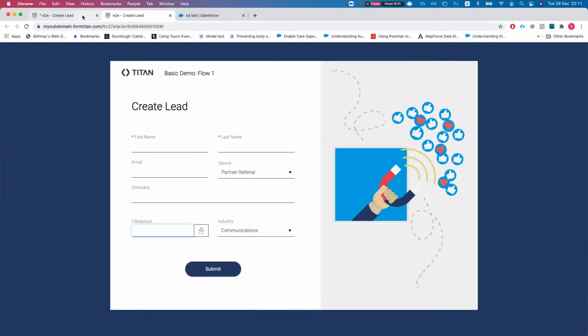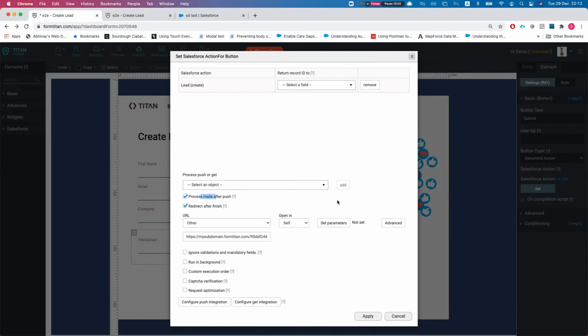In a nutshell, it will run all the emails that need to go out once this get has run. So whenever the user clicks the submit button, we will run the custom action lead create, and we will also send the emails. So the email filler will get the email once this button is clicked.